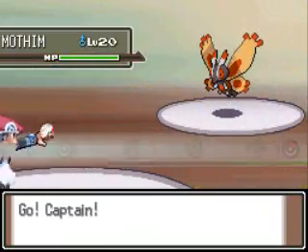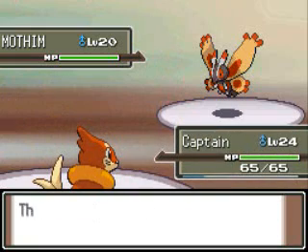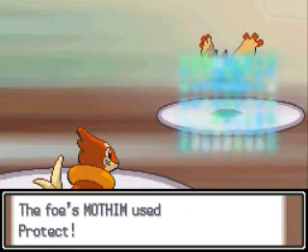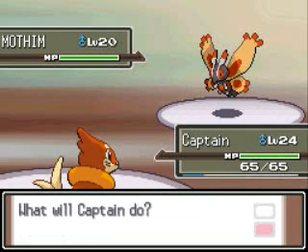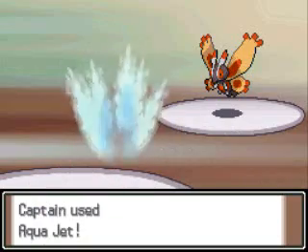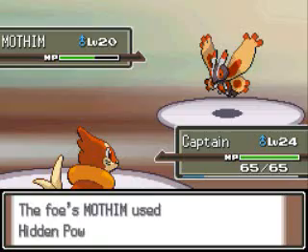But he has a Mothim, which is kind of unique. I usually don't see people using Mothims. But let's see what Captain can do here. Oh, and of course, Protect. Fantastic way to start off the battle, right? So yeah, my Aqua Jet's gonna miss. Or I guess it doesn't even say it misses, it just says Mothim protected itself. Because Aqua Jet wouldn't normally ever miss.